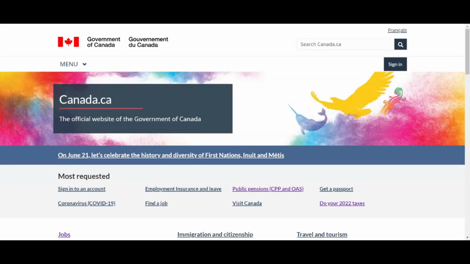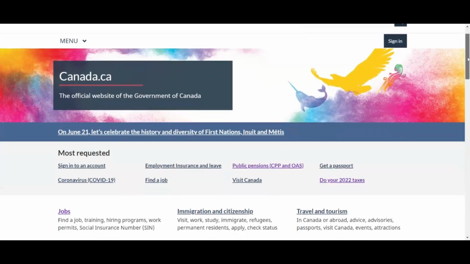And so depending on what you may have interest in or you're trying to find information in, it has a search function at the top here where it covers the whole website. So as you scroll down, you will notice this sign in button here. It will automatically take you to a page where no matter which department it is and which sign in online tool they have available, it will come up on that page, and then you could just choose, do I want to go into CRA's My Account? Do I want to go into Service Canada's My Service Canada account? That option is available to you very easily right off the main page, so you don't have to worry about finding it anywhere else.